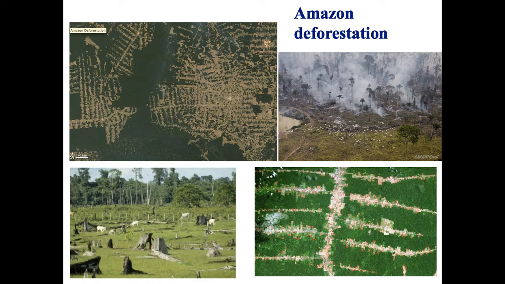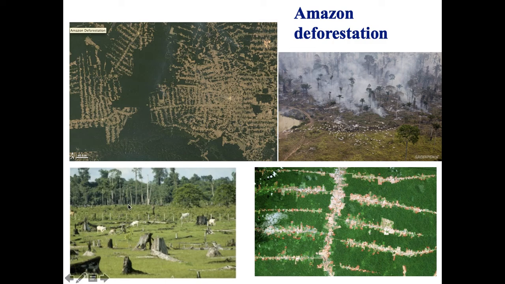This shows some more pictures where you can see again this pattern where clearly someone has built a road and then deforestation occurs along that road. And typically that's what happens: first a road is built and people are like, well, that's not a big deal. It's just a road. But then that's where deforestation happens from, these roads that are built into the rainforest.